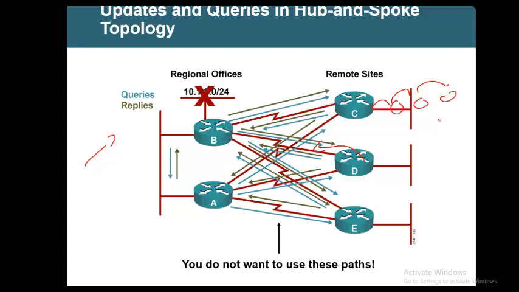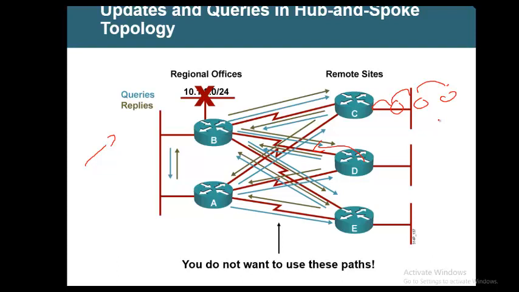So what I'm trying to say is, if you see from left to right, C, D, and E look like spokes. If you see from right to left, B and A look like spokes. So let us not focus on B and A now. Let us take only one direction. A and B are hub. Let's leave it there. A and B are hub, C, D, and E are spokes.